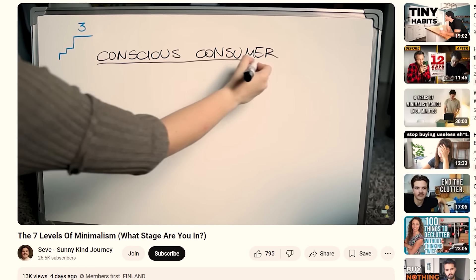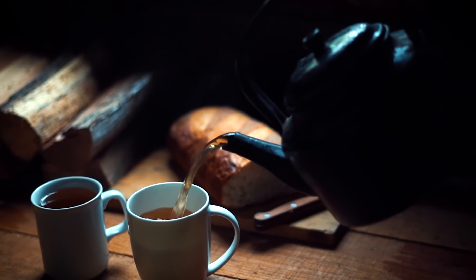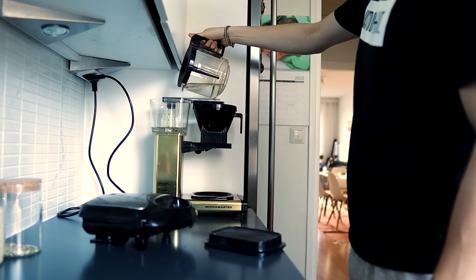As I mentioned in my last video about the seven levels of minimalism, we can actually survive with very, very little. But the question is how important it is for you to be extremely frugal, especially if you're not financially struggling. A very good thing to look at from your expenses is needs versus wants — understand what are actual needs for you, what you need to survive and live, and what are those wants. Do you need to go out to eat multiple times a week, or buy that Starbucks coffee every morning? Could you just make it yourself at home?